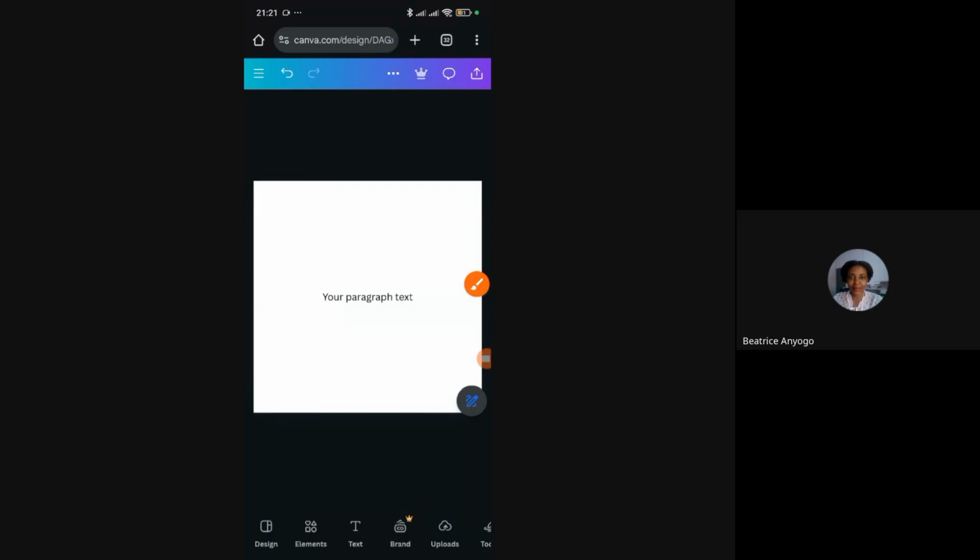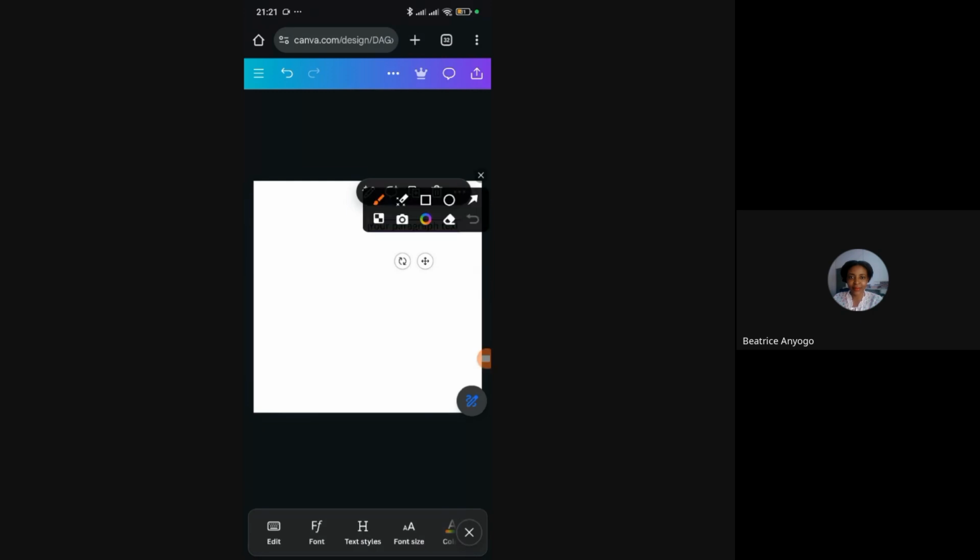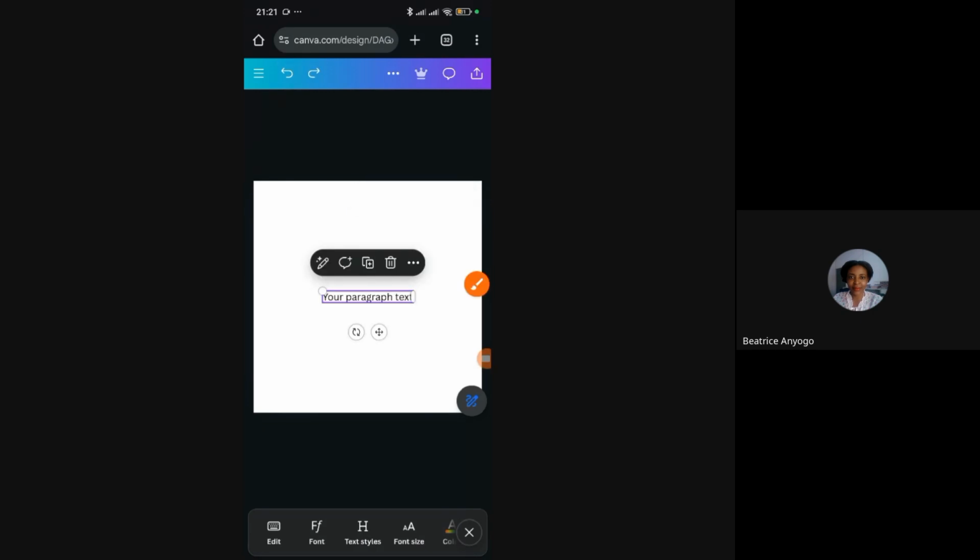All right. So this arrow that you are seeing over here and the other one that is facing it are called undo and redo. Maybe you quickly move an element. Let's say I quickly move this paragraph to this side, and I don't want it there. I'll just click on this arrow over here, then it will undo it. You can see that I bring it back.